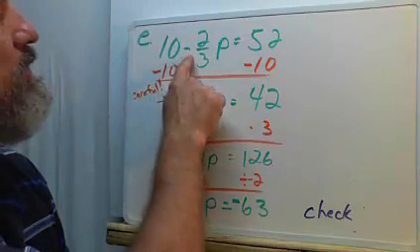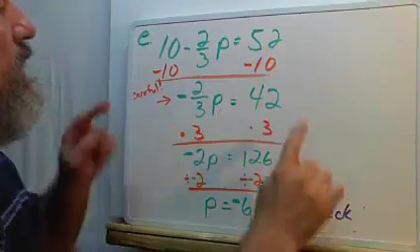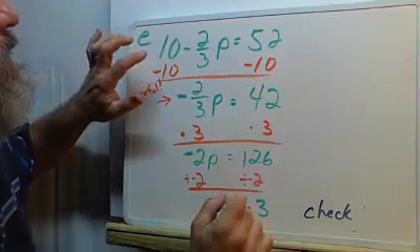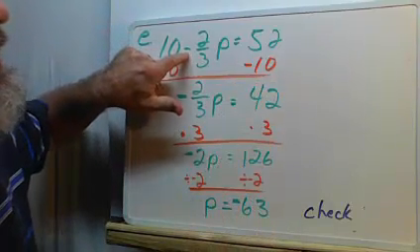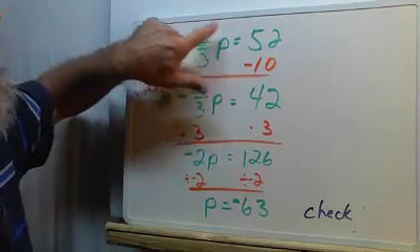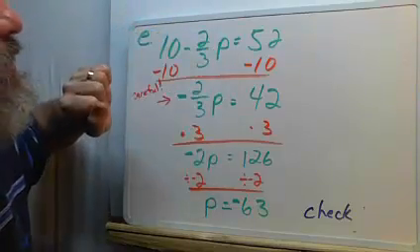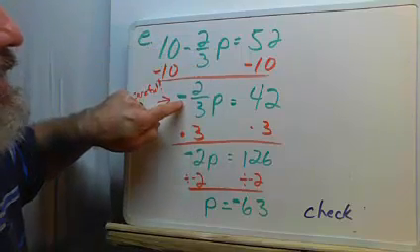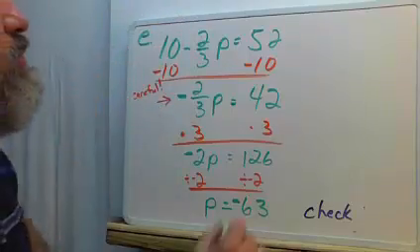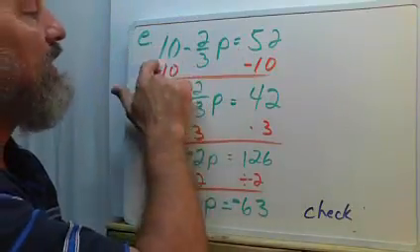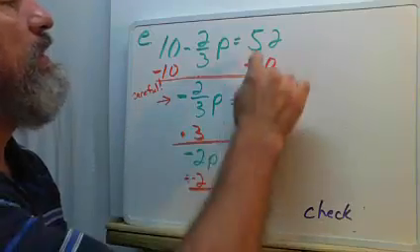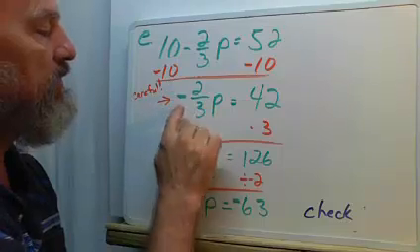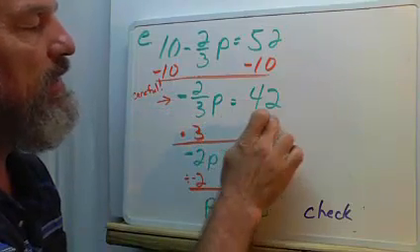Letter E. 10 minus 2/3 p equals 52. We need to get rid of the 10. We're going to subtract it, because even though this is subtraction here, we're subtracting this variable, so consider that negative 2/3 p. It'd be like 10 plus negative 2/3 p, and that's why the negative sign comes down here. So to re-explain that, we need to subtract 10 in order to get rid of the 10. 52 minus 10 is 42. This is gone, but we carry down the negative sign. It is negative 2/3 p equals 42.